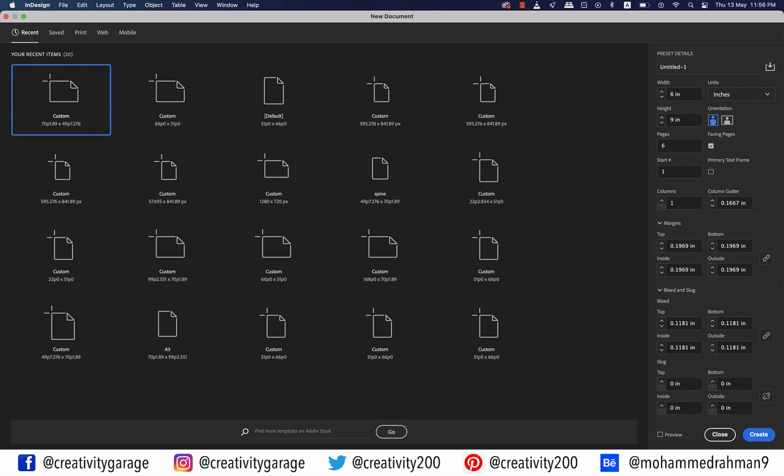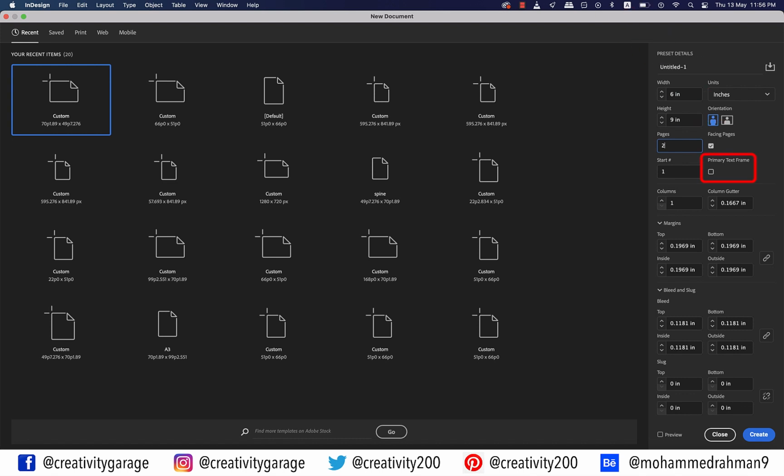Facing pages refers to whether or not you'd like your document to be presented as a 2-page spread. For this tutorial we'll do so. However, this option can also be changed after you've created your document. In the pages section, we are at liberty to enter the number of pages here, but usually while composing a book, we're not aware of the number of pages. So for now, let's keep it 2 pages. We can very easily add more pages later in the document.